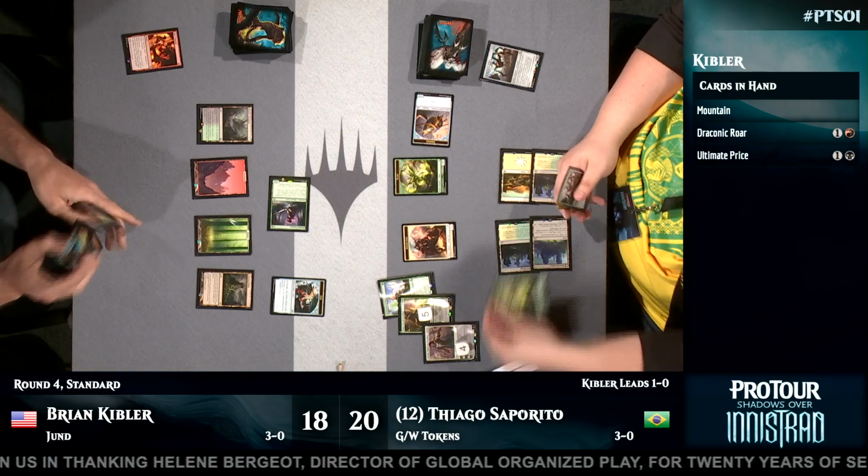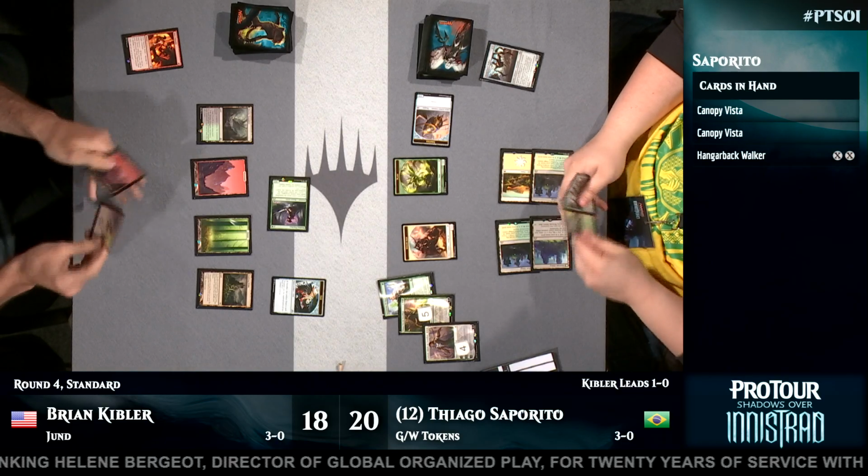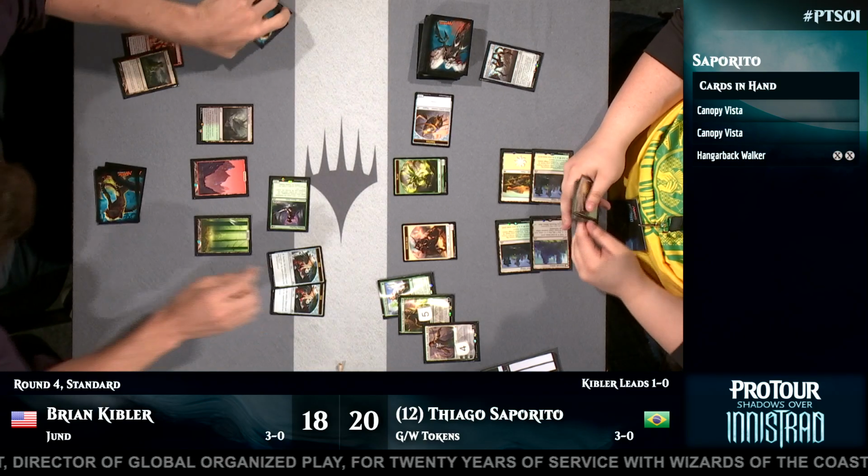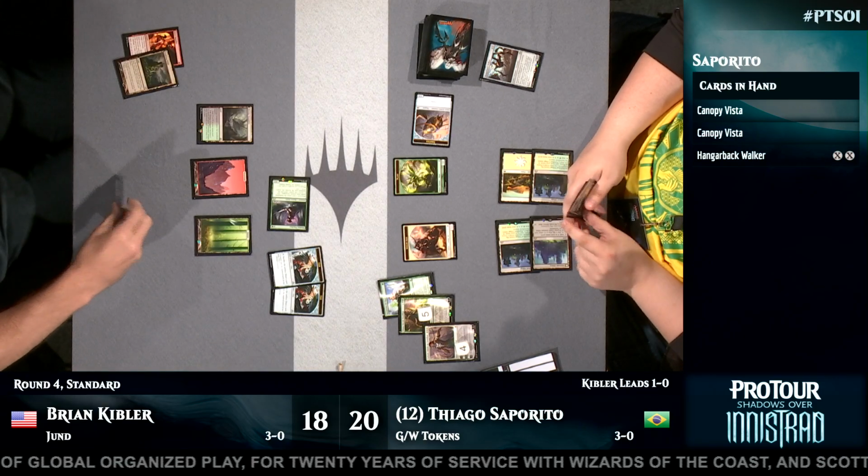But right now, very much on the back foot, as just unable to get damage through. Meanwhile, Thiago Saporito chipping in for points here and there with nothing to get in the way of his Thopter.